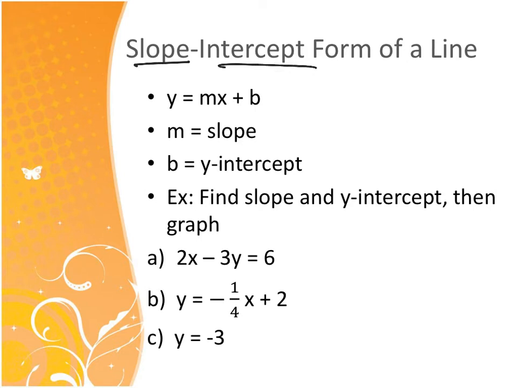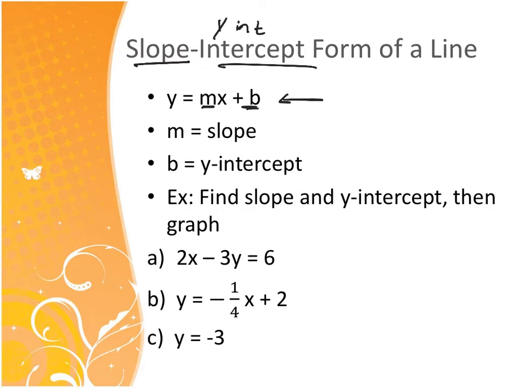Slope-intercept. The name alone describes exactly what you need to be able to do it. If somebody gives you the slope and the y-intercept, remember the intercept means the y-intercept, you can get the equation of a line. We do it in the form of y equals mx plus b, where the two things that we're looking to put in there are the slope and the y-intercept, b standing for the y-intercept. When you plug those two things in, you get the equation of the line.